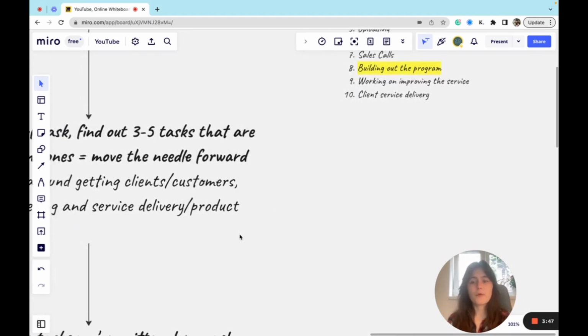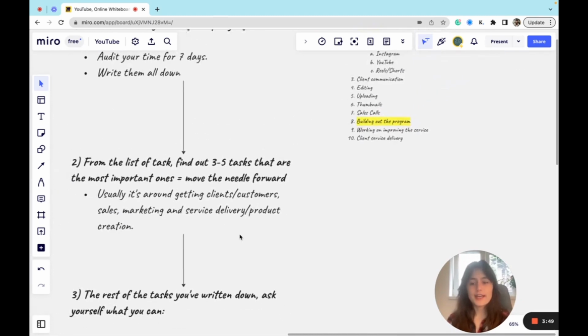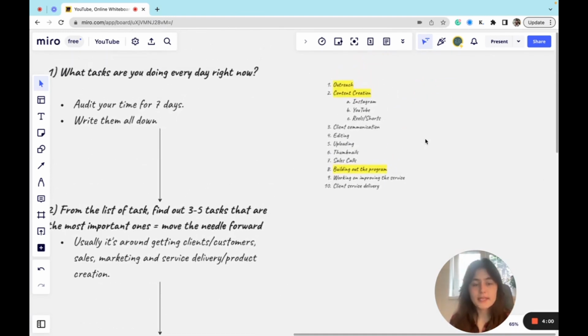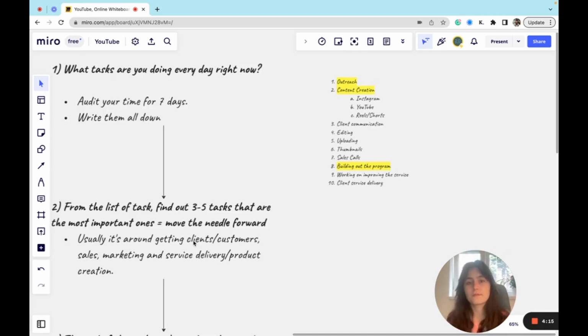I'm not saying it's not important, but what we want to do here is find tasks that you, as the head of the company, should do every single day to move the needle forward. So from these tasks, pick out the most important ones that you know you should be focused on, even though you may find it difficult to do or you don't want to do it, like outreach, for example, or content creation. It doesn't matter how you feel about the task. Just note down what you need to do every single day to grow the business, right?